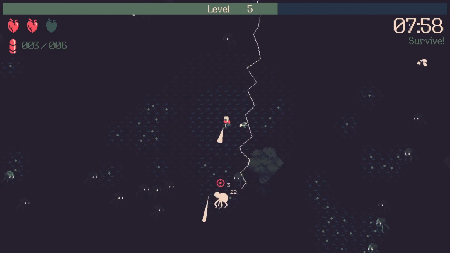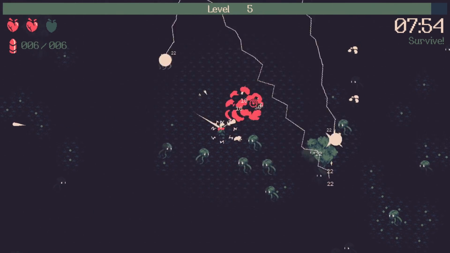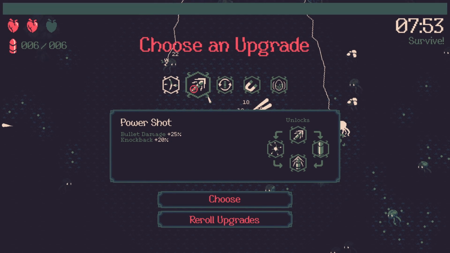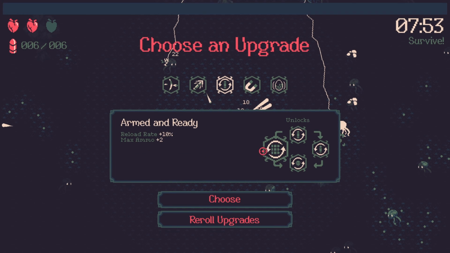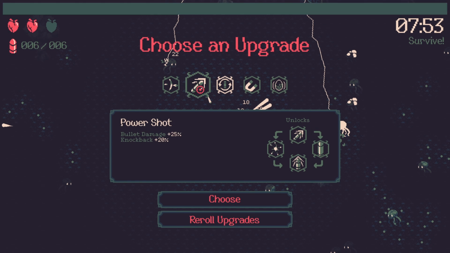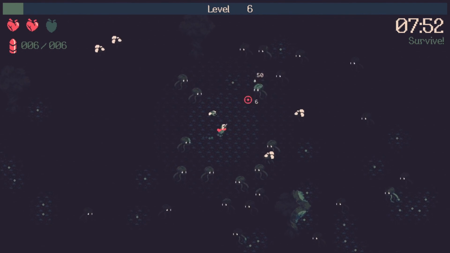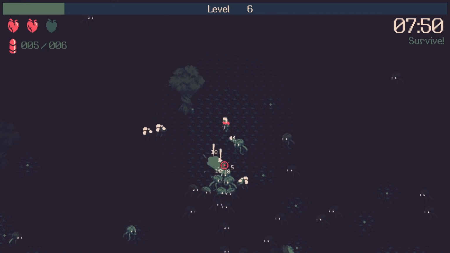So it means that I'm going to have to spend less time reloading and more time shooting, which is always a good thing. Power Shot gives me more damage, and reload is what I want, because I'm going to want this armed and ready, and I'm pretty sure that's going to be pretty good for me here. So before I take Power Shot, I am going to take Quick Hands, because that is kind of what I was hoping to get in the first place.